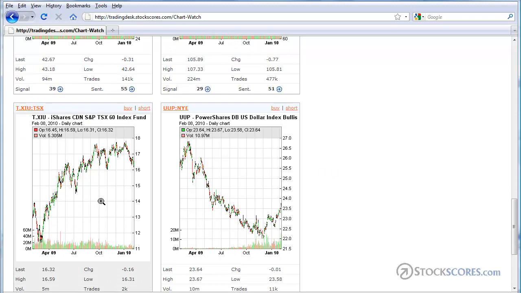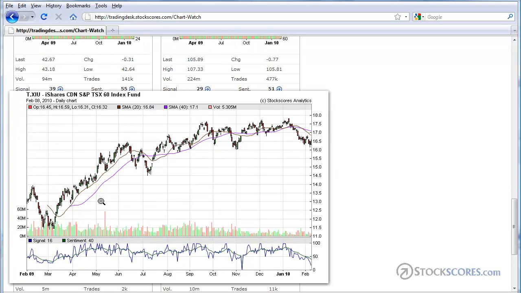This is a chart of the TSX 60, the Canadian benchmark index. Strong resistance here. We've pulled back for some time, perhaps a month. We're still above support, however. This chart remains in a neutral consolidation pattern, probably due for a bounce back. We should see a bounce up higher, but if we get a breakdown below this line of support, I would turn from being neutral to pessimistic. So we want to be a little bit cautious here because we are at support. This market needs to hold that line of support.